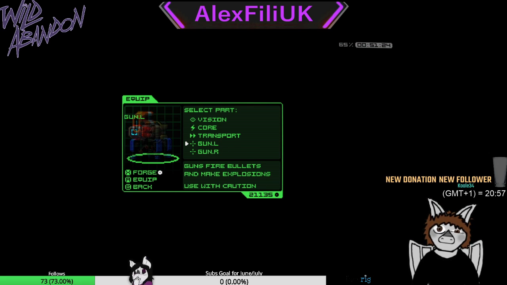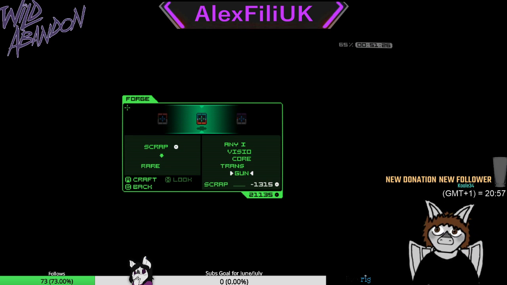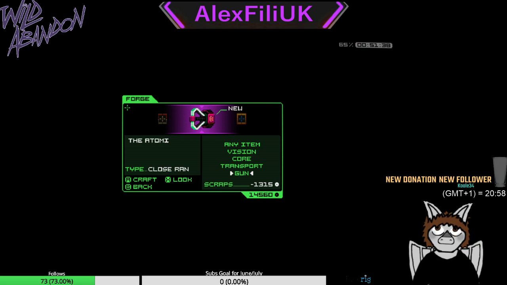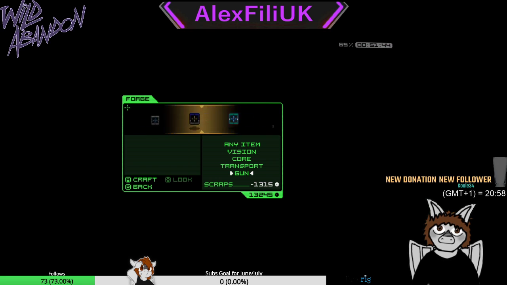Right, so now that I've got all this scrap, let's try and get some better weapons. Hoping for a purple one if that's possible. So let's just go through some of these and see what I get. Ooh, okay. This is a close combat one, but it is a purple weapon, so I will take that. Let's carry on and let's try and get some other things.